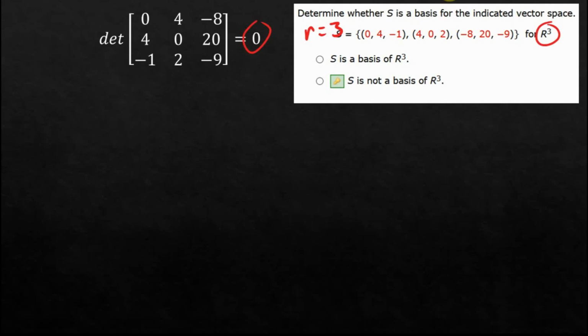Now, what makes it not a basis? Just one of them could fail, right? It's possible that you can have a set where the vectors may span, but they may not be linearly independent. Doesn't matter. It's still not a basis. Or the vectors may be linearly independent, but they may not span. Hopefully I said that right. If one is right, the other one's wrong.